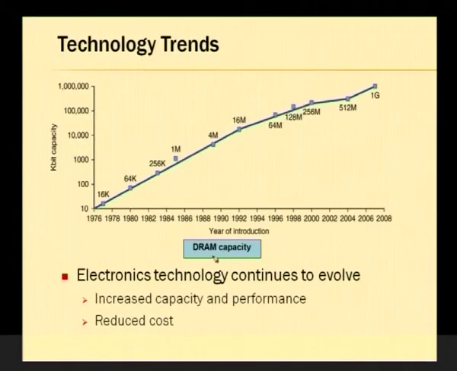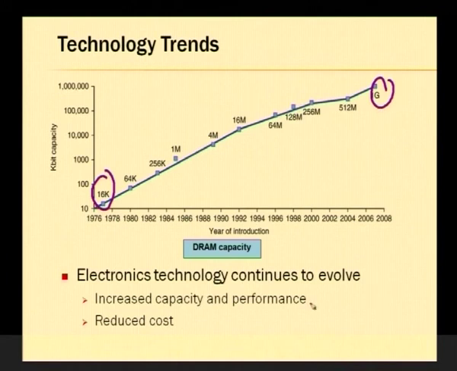And if you look at the trend with respect to the dynamic RAM, the capacity of dynamic RAMs has also been increasing. You can see that from somewhere near 16K, we now talk about 1 gigabit, 2 gigabit, 4 gigabit, 8 gigabit kinds of DRAMs. So our primary memory, the volatile memory that we talked about, has increased considerably in capacity.